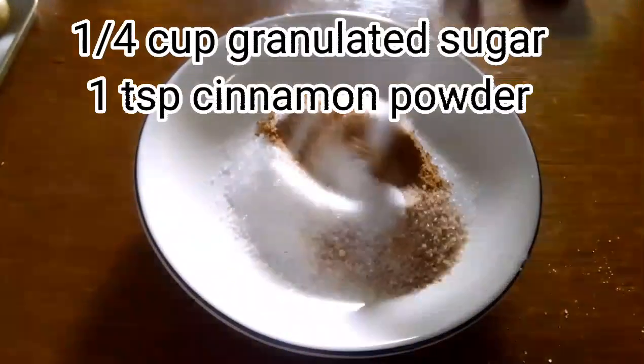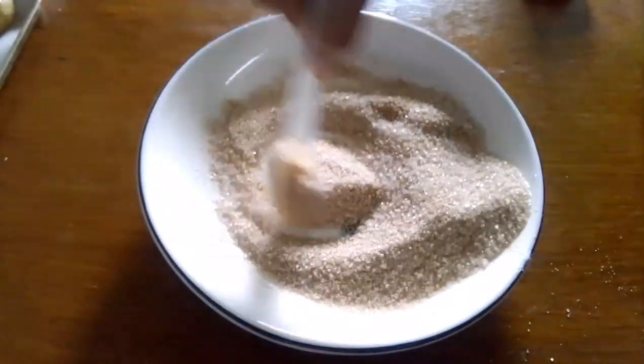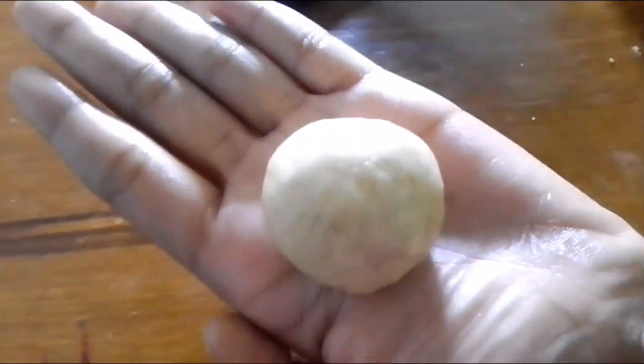To make the cinnamon sugar, we added 1/4 cup of granulated sugar and 1 teaspoon of cinnamon. Take a small portion of dough and form into a ball. This recipe yields approximately 40 donut bites.